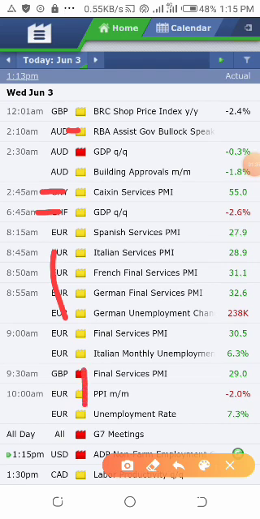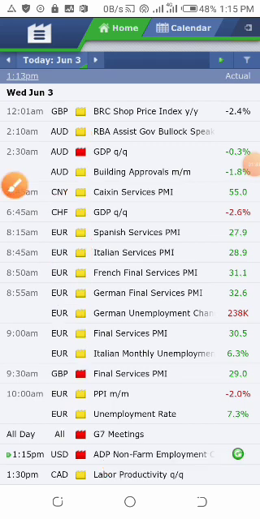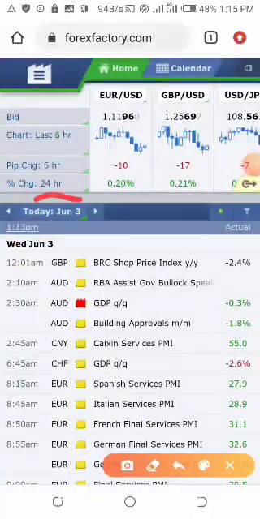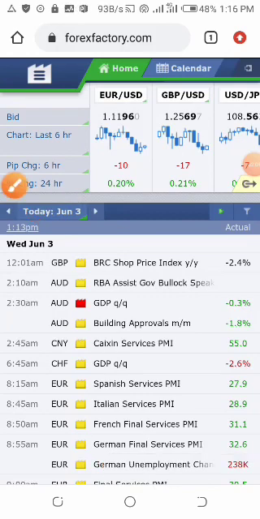And then I've explained the meaning of the colors on these folders: the yellow folders mean low impact news, meaning that the magnitude of the news on the currency pair is going to be low. Then we have the high impact news, labeled as red, and the medium impact news labeled as brown. So this is showing you the news that we have for today, June 3rd. This is when this video was created.